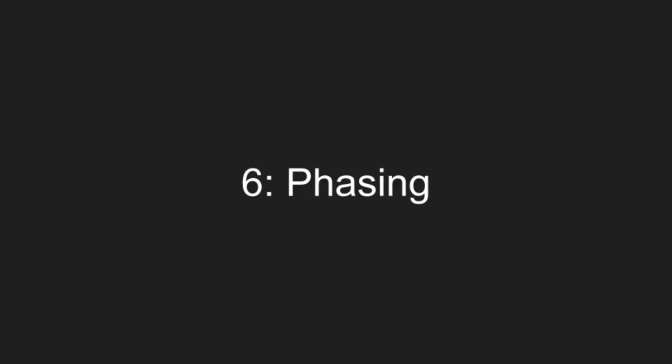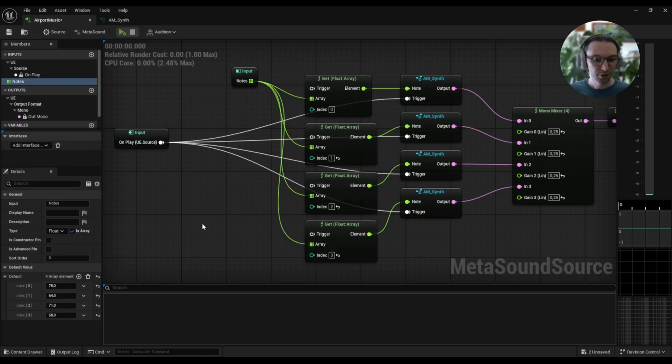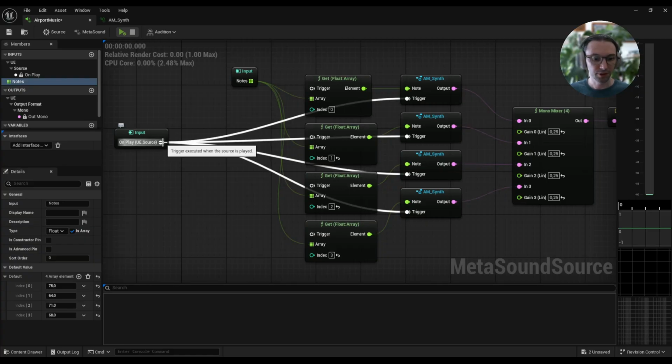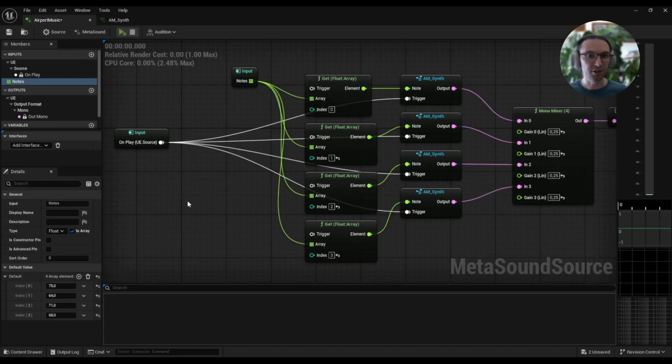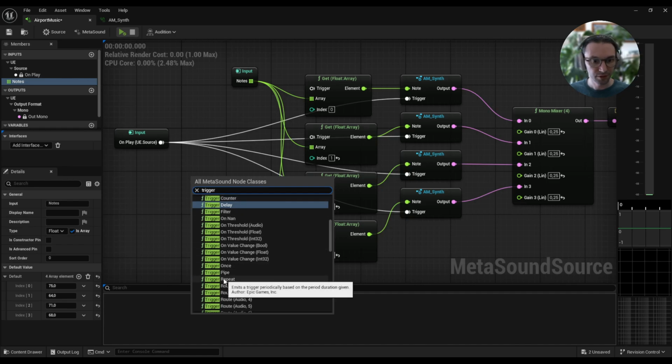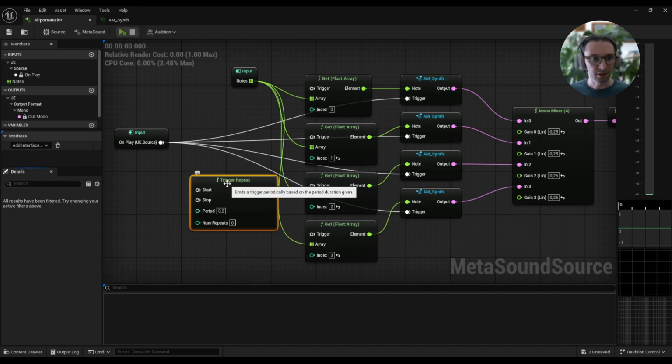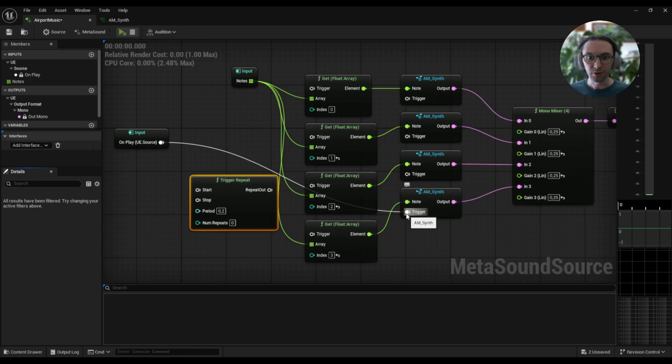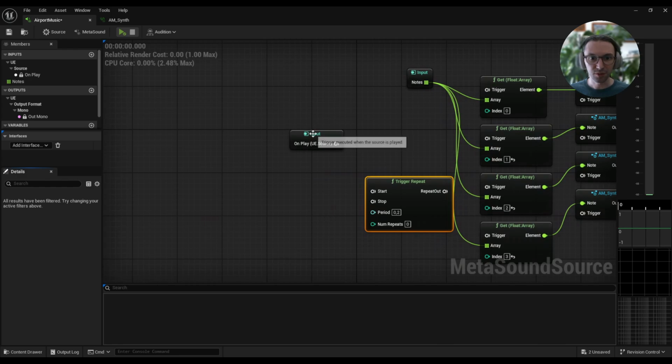Okay, let's do the looping phases now. So what we need to do is to take this one trigger that comes in and make it so that it's repeating at different speeds. Thankfully, that's also something that's pretty simple. So if you try to search for trigger repeat, there we go. You can get this box. Just gonna remove these so that we start with a blank slate from that. Maybe make some more space.